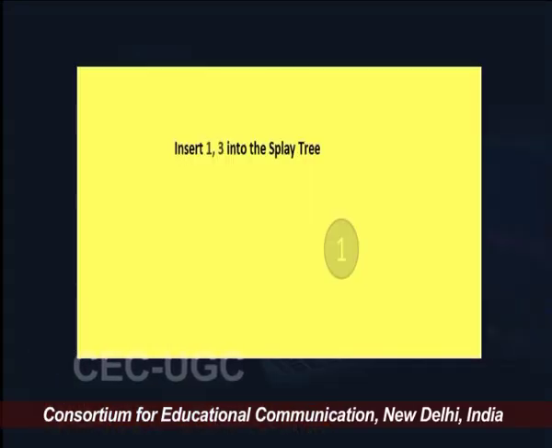So, for example, we are inserting 2 elements one at a time, and these elements are 1 and 3, and we need to insert them into the Splay tree. So, 1 we have inserted, we need not do anything. As far as 3 is concerned, if we want to insert 3, the same procedure will be followed as we did in our binary search tree.